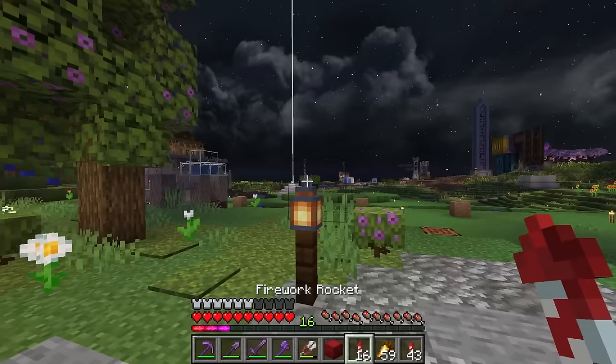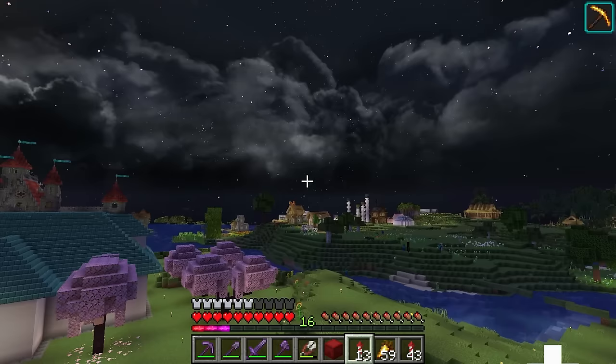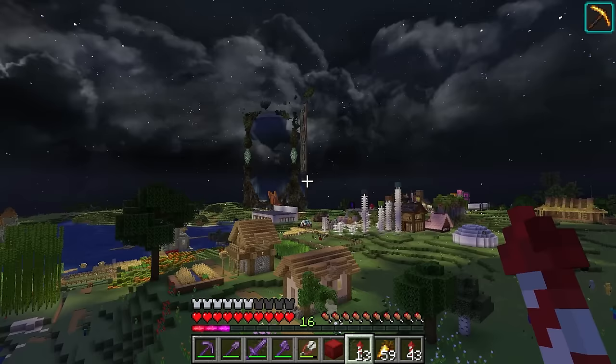I think the first thing that we're gonna do is go ahead and check out the shopping district to see how many diamonds we have made from the Elytra shop. Last time I checked, I think we had one sale. So let's see what we got. Hopefully it's all the diamonds in the world, right? Because that would be pretty fantastic.